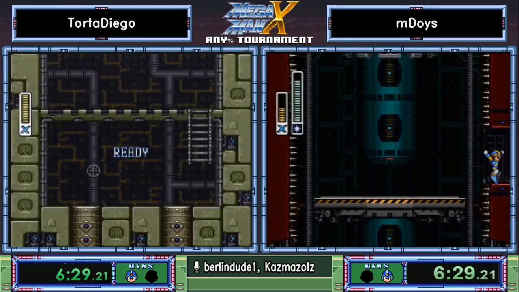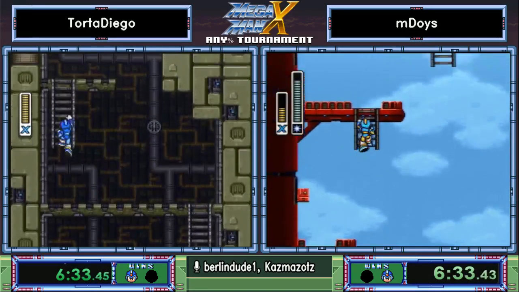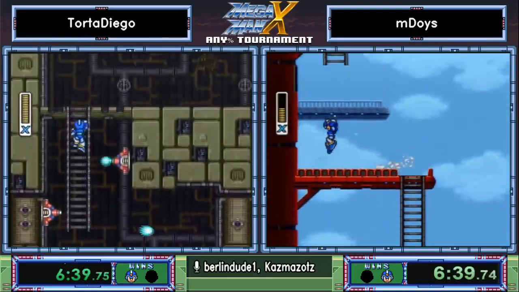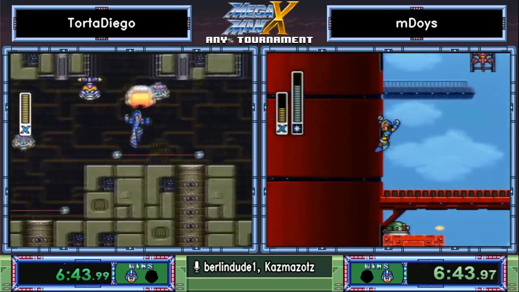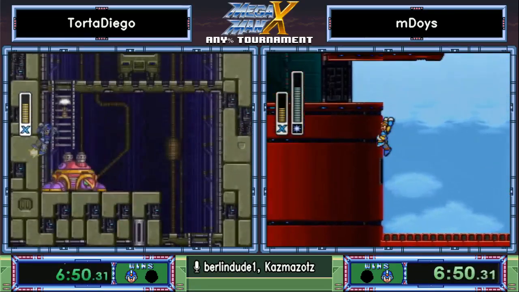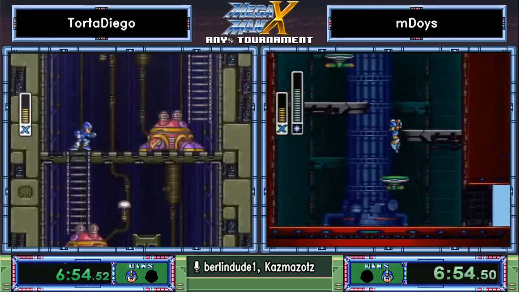And now some music shots. Sing along with mDoys as he enters the ladder yatter section. For many people, the Boomer Kowanger stage has the most recommended song or melody. Many people want to hear that. And in general, the Mega Man X games have really good soundtracks, which even bring new people into the series to swing with the game.